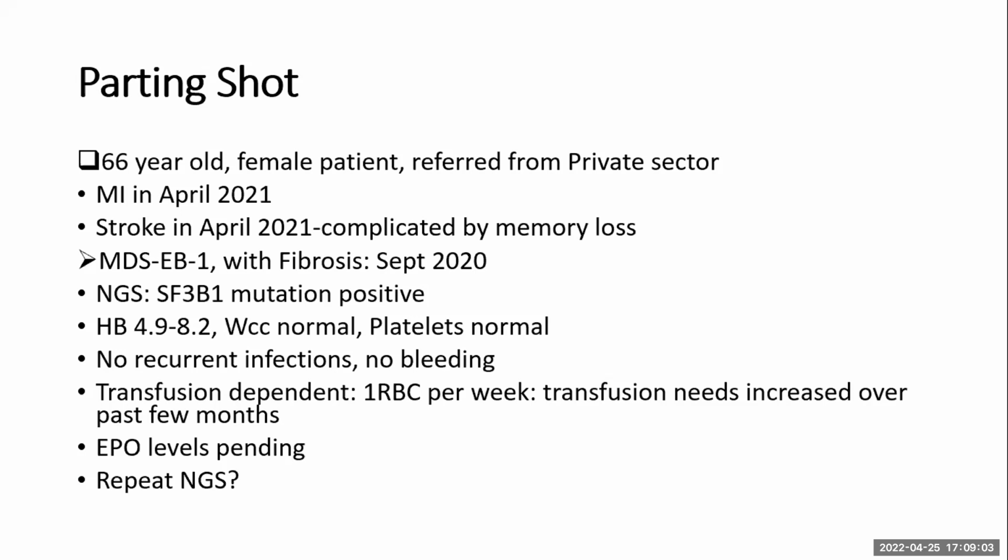Erythropoietin level is currently pending. So I would want to know from the audience, what would you do with this patient? Currently, we're just managing her with supportive transfusions, and those in private sector can also tell us how to approach this patient, whether you repeat the NGS to see whether there's progression, or you wait and see whether she can benefit from erythropoietin. Or let's say the erythropoietin comes out and it's more than 1,000, probably she's not going to respond. How are you going to manage her?